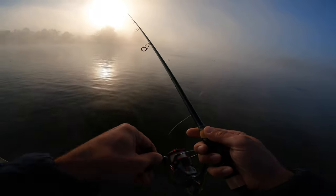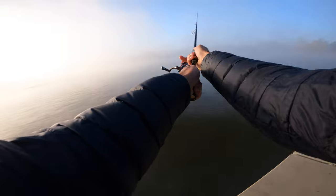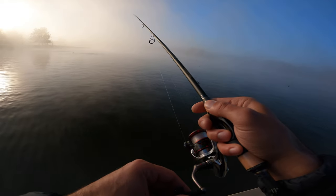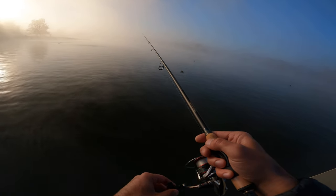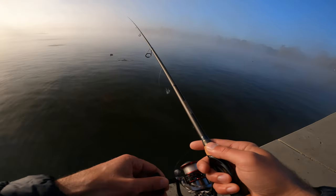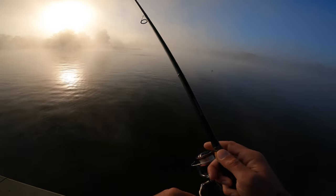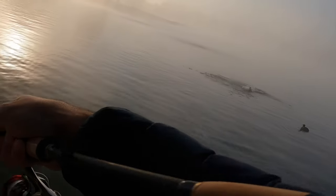Dude, are you kidding me? Now they're blowing up in front of me. Dude, I'm getting hammered on this thing. I'm getting bit every cast. It's just not hooking up for some reason. Damn, we're losing the fog. Oh, up there, up there, up there. Oh, what? Is that a bigger fish? Yep, that's a bigger fish.